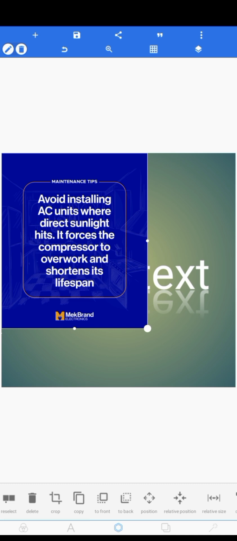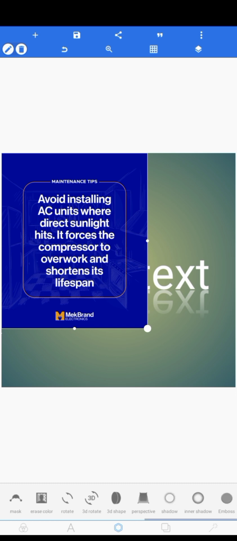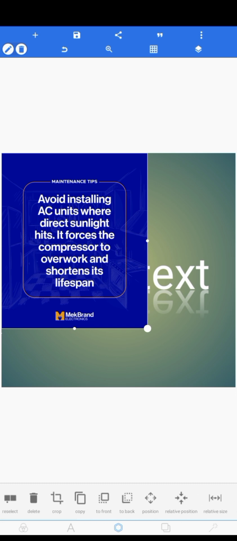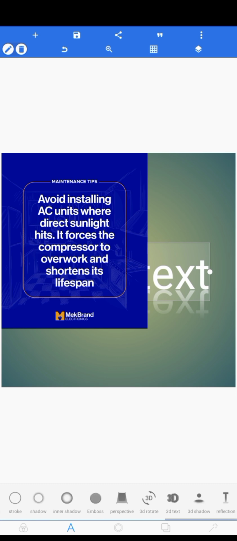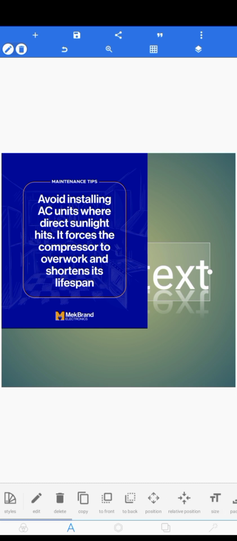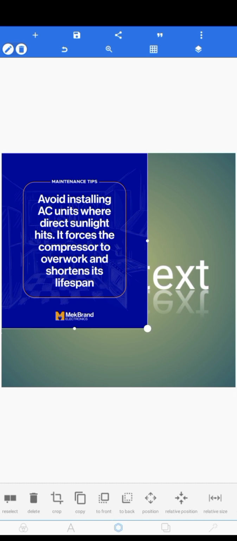So again, when we have a picture imported, we also have options like we had with the text. Remember, we had something like copy, text to front, to back, and all of that. We also have some things like that for images and elements that we import, and we're just going to explore a few.